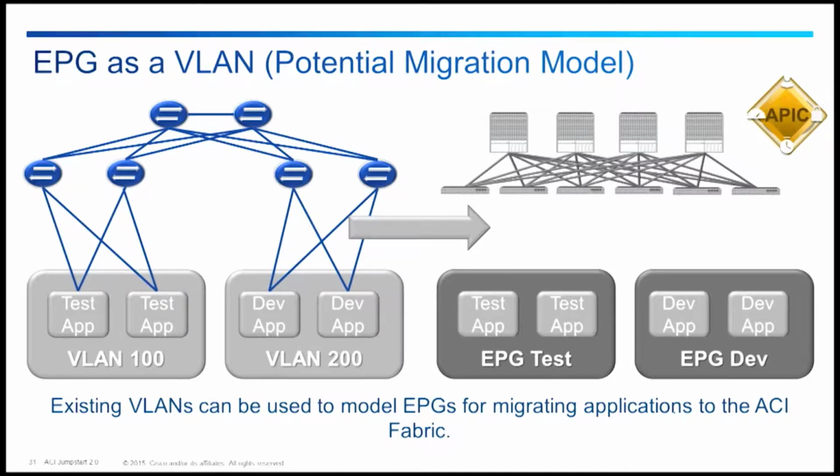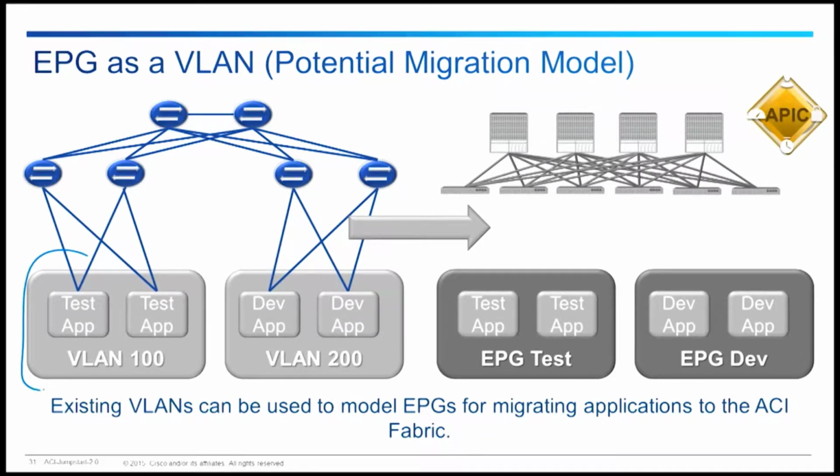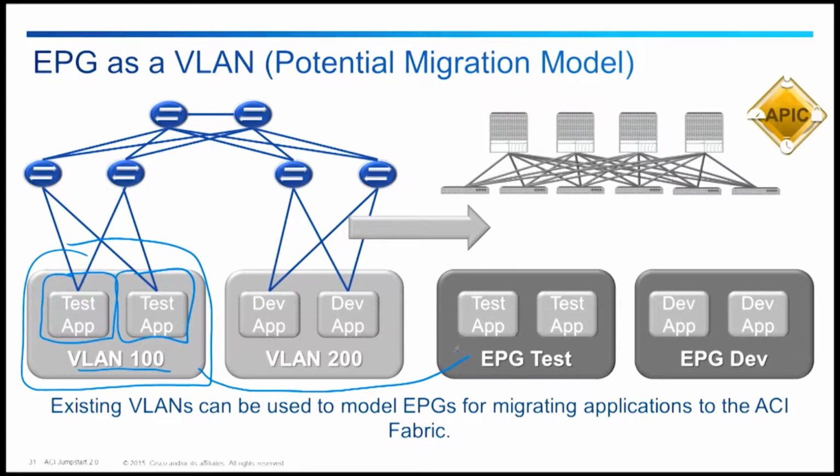So one of the options is very simple, is I can map in VLAN. So I can say all the traffic coming in on VLAN 100, I want to map that into an EPG. So my example here, in my legacy network, I've got a VLAN 100 here, and that's where I keep all my test applications. So I got all my test applications using VLAN 100. And what I can simply do in ACI is where they connect into the fabric, I can map all that traffic from VLAN 100 into an EPG, and I can call it test, reuse the same name.